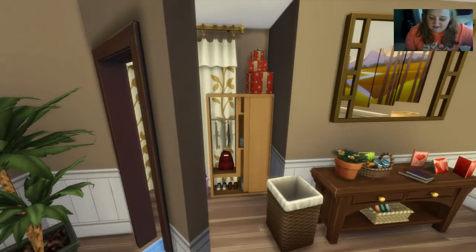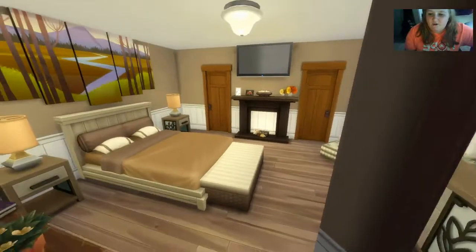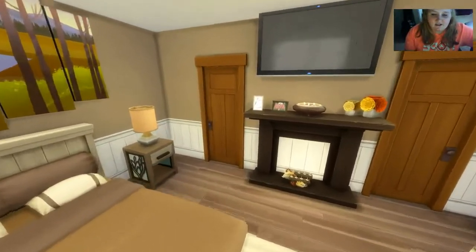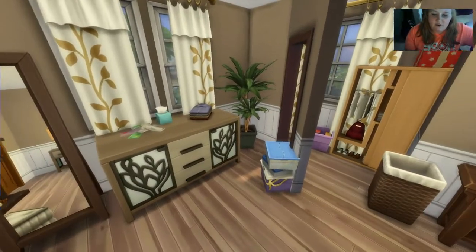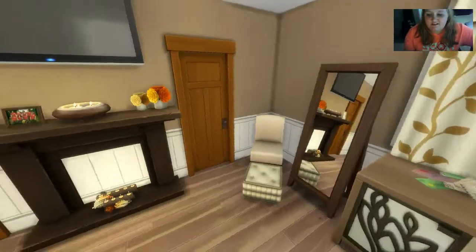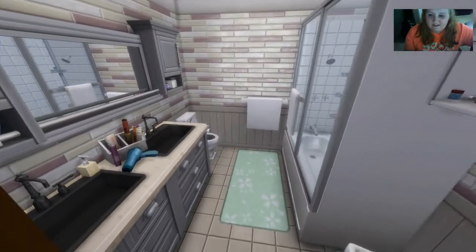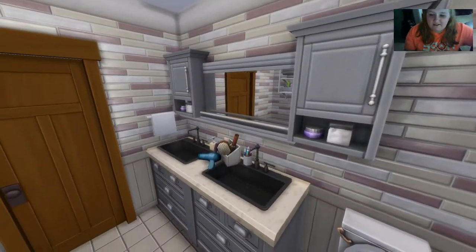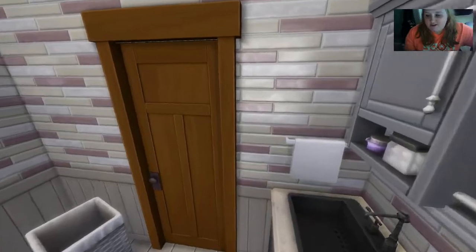Again, they've got a closet. There's just some presents in there. There's some boxes. There's some shoes, just randomness laying around. So their bedroom is a little bit nicer. I kind of imagine they keep it a little bit more clean, but of course, clutter always overflows. So they've got their little decorative boxes right here, a dresser, a little sitting area, and then through here is their master bathroom. And again, it's pretty well cluttered with the dryer and the hairbrushes and whatnot.